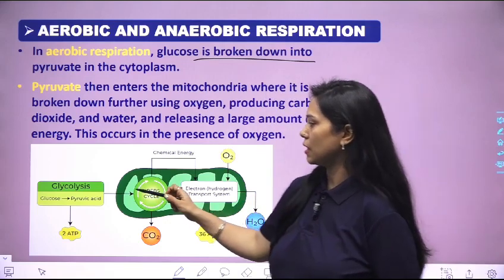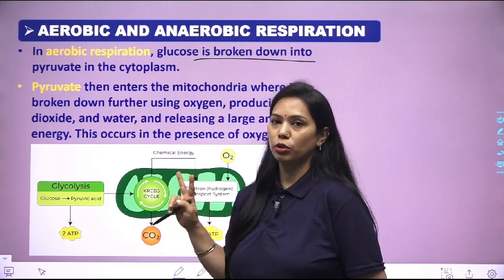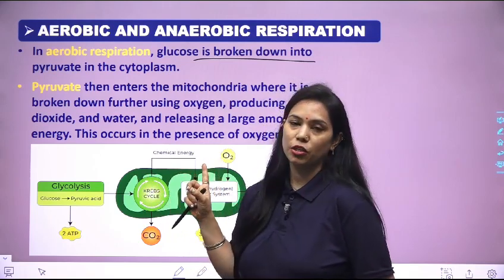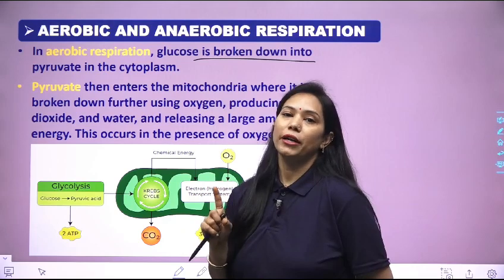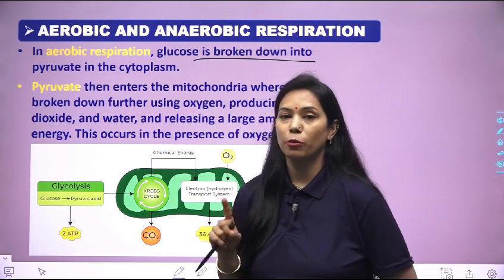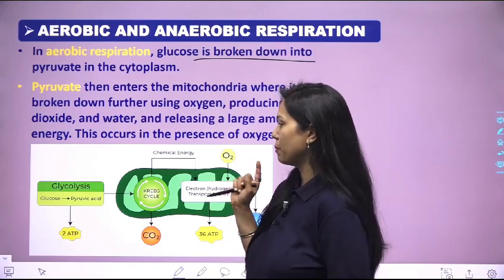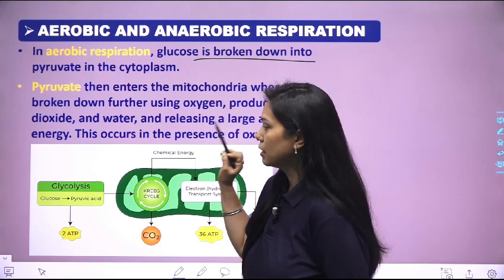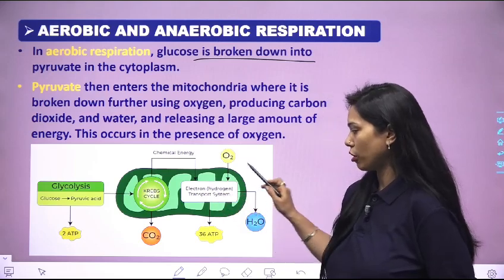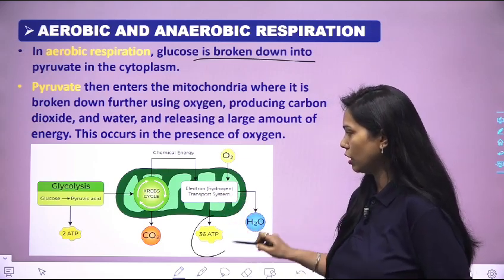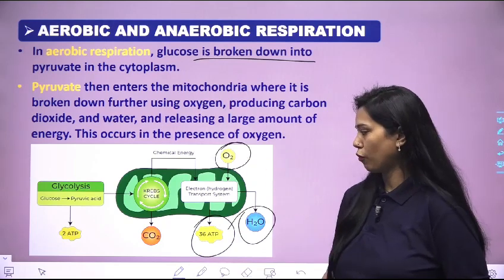Here what happens basically, the cell has mitochondria and the cell has cytoplasm. So we talk about these two things here, because in class 9th you have studied about the cell. Mitochondria has the matrix, which is the site of aerobic respiration, resulting in the production of energy in the form of ATP. So what happens in the mitochondria? Aerobic respiration occurs, the Krebs cycle occurs, and electron transport occurs, which results in the production of energy in the form of ATP, with oxygen used and water formed, right.